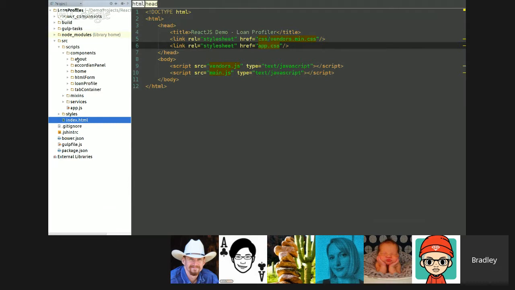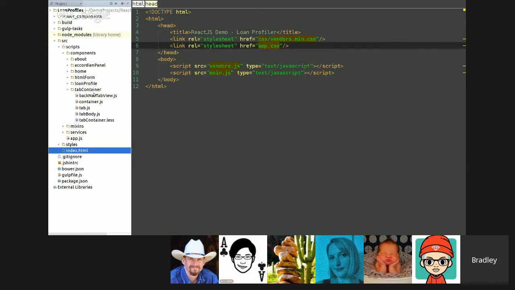And so rather than organize by feature, it made more sense here to organize by component. And so that's what I did. And the tab container is one component. If you break down what a tabbed interface is, it's simply tabs at the top, tab body underneath the tabs. You know what's selected, and that tab maybe has a different class, and the tab body should show what it's supposed to show for the selected tab. So it's very, very simple.